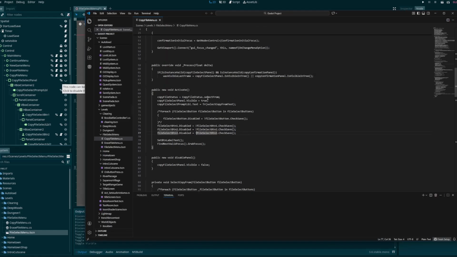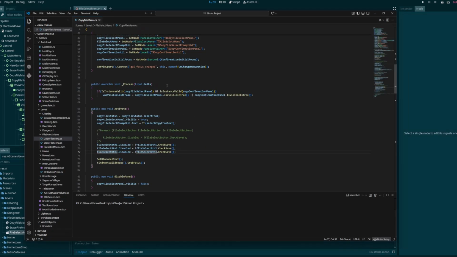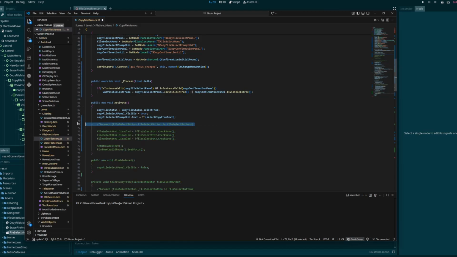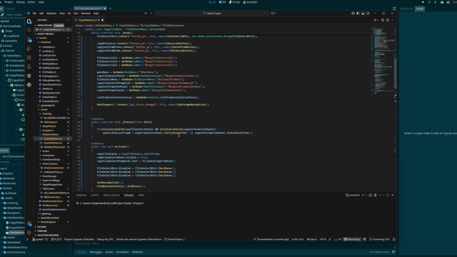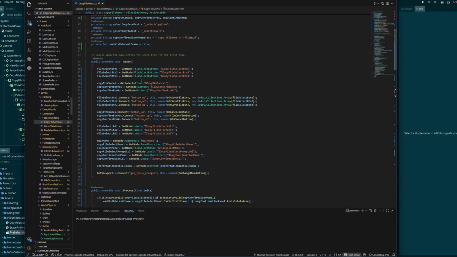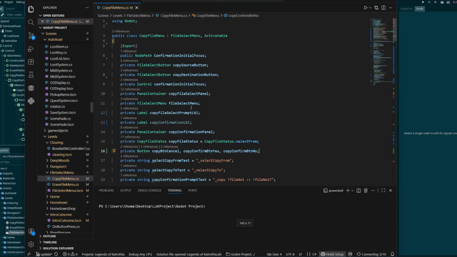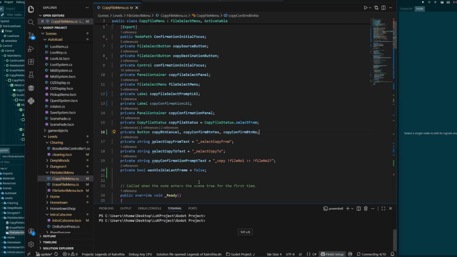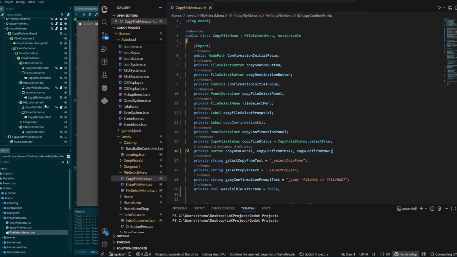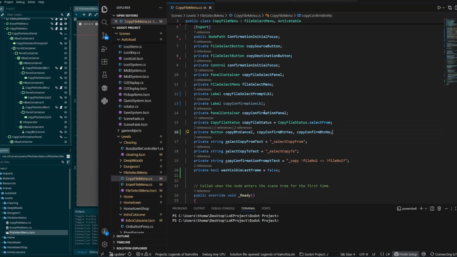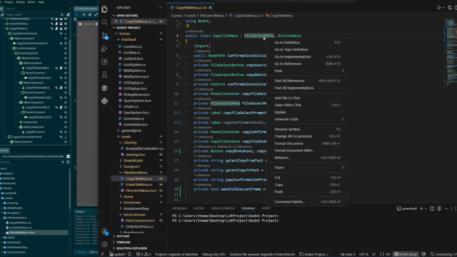I could show you an example of that. Actually, the best example would probably be the copy file menu. Let's get rid of that, that's not needed anymore. Actually, no, maybe this isn't the best example.